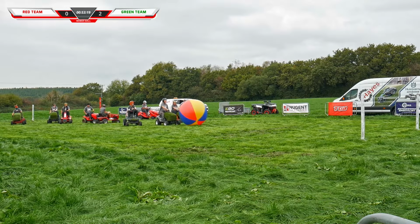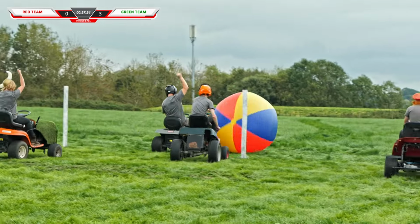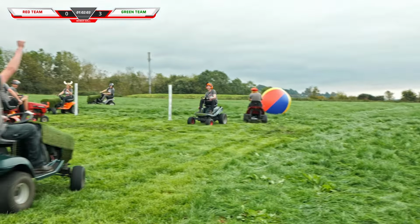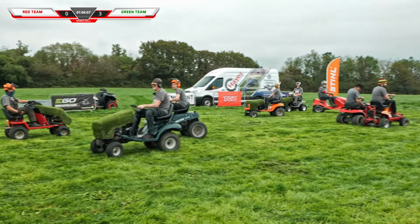It's a green ball. The Greens have got this. They've got that. There's no one covering their defence on the Reds. Another goal for the Greens. They are absolutely annihilating the Reds in this match. It is unbelievable play out there today.